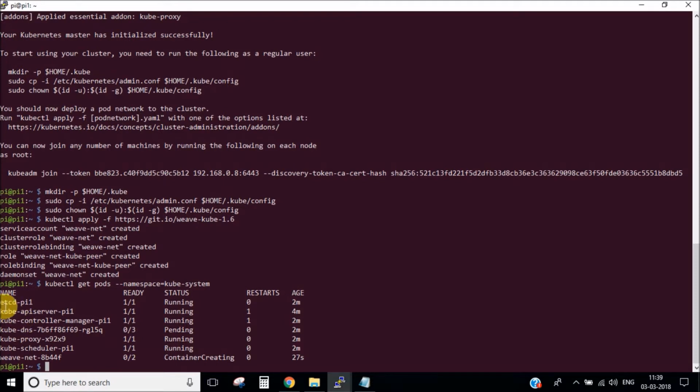Here you can see that almost all the pods are in the running condition, only kube-dns is pending, and Weave shows container creating. This might take a bit of time to show all the pods in the running state. So let's wait for some time and then I'll run this command again.